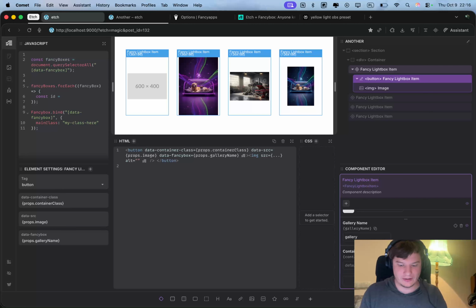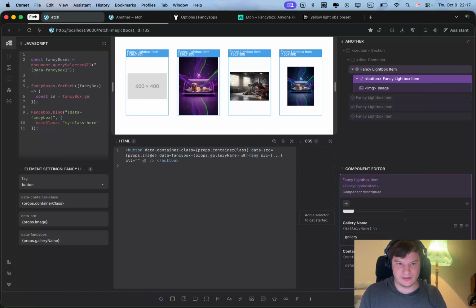So how we're doing it is we're taking this fancy box that we have, and then we are reaching access to something called dataset. Dataset represents the access to attributes whose names start with data. This is like a special handler in JavaScript.